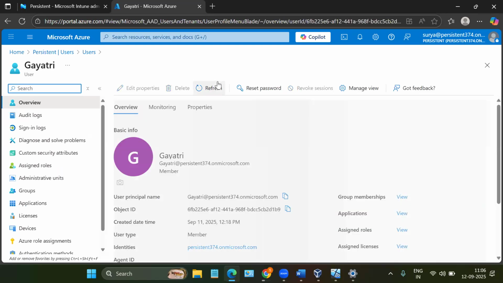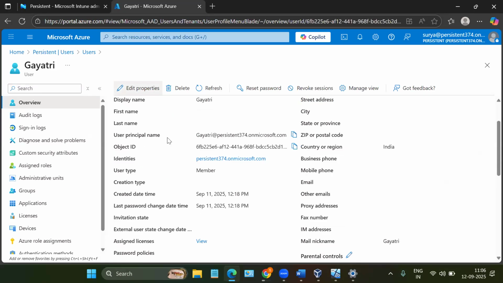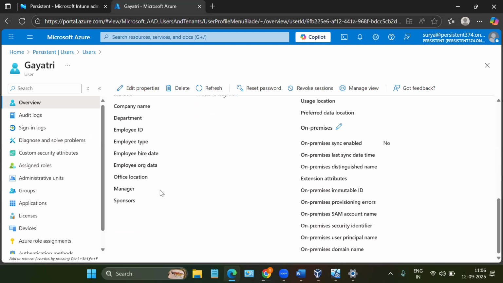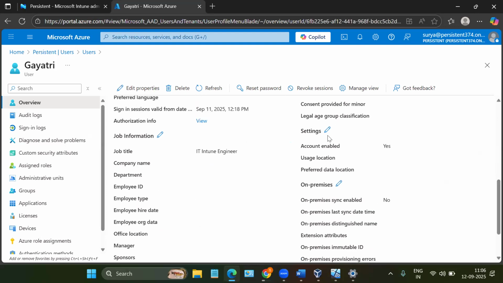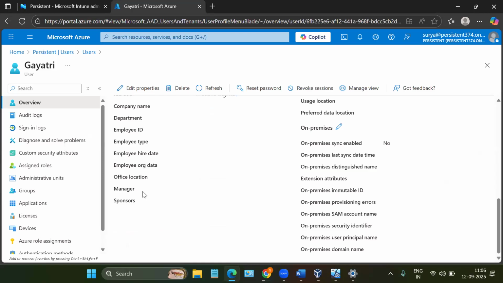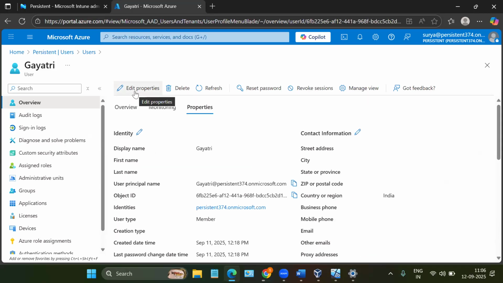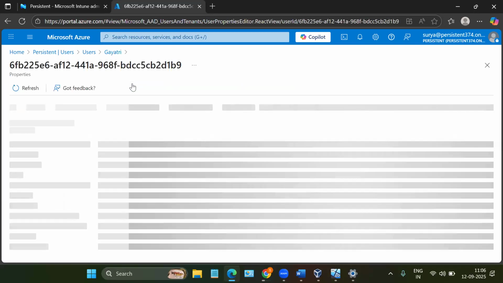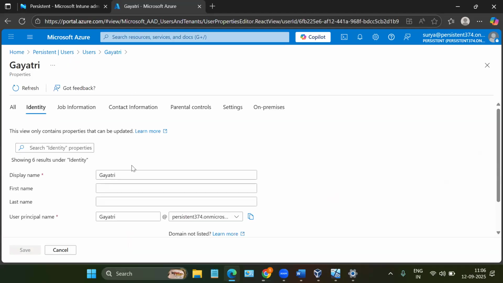So for assigning the manager, we have to open the account and go to the properties. Then we have this option. See here, you don't see that option is there. I mean, here we have a pencil icon, which means we have an edit option, but you don't see the edit option for the manager tab, right? But in the top of the screen, can you guys hear me? Yes. Okay, I see there is some network issue, but okay, no problem. So I'm clicking on the edit properties. After you click on the edit option, you will see all the information we gave yesterday. So let me go to the job information.